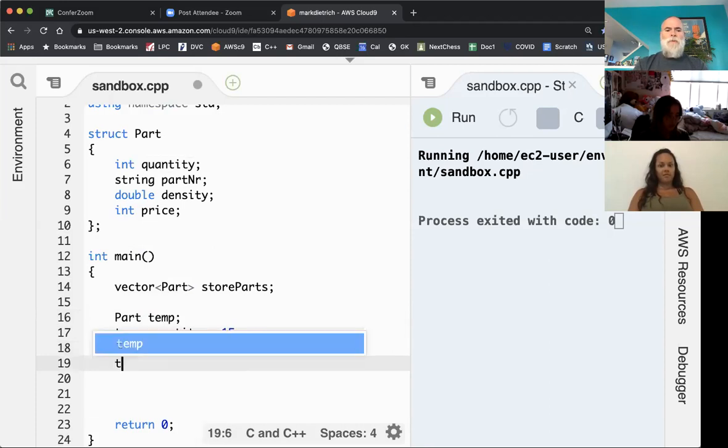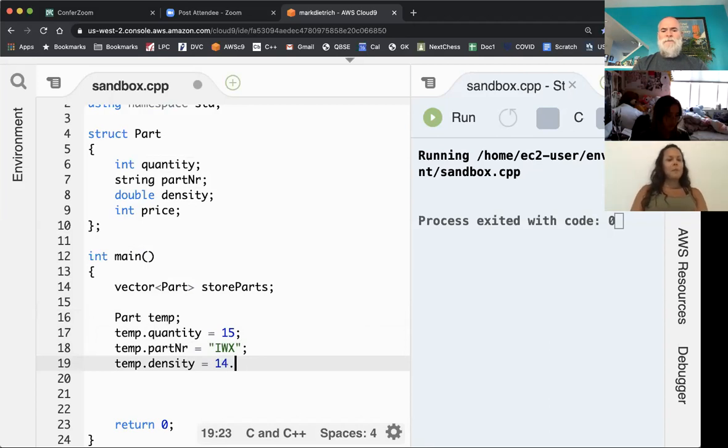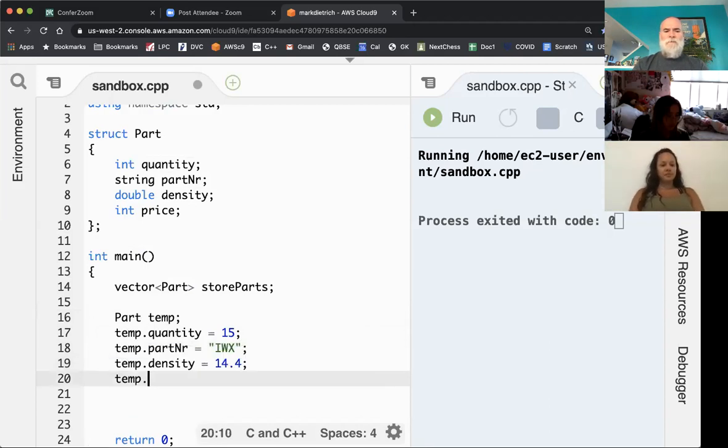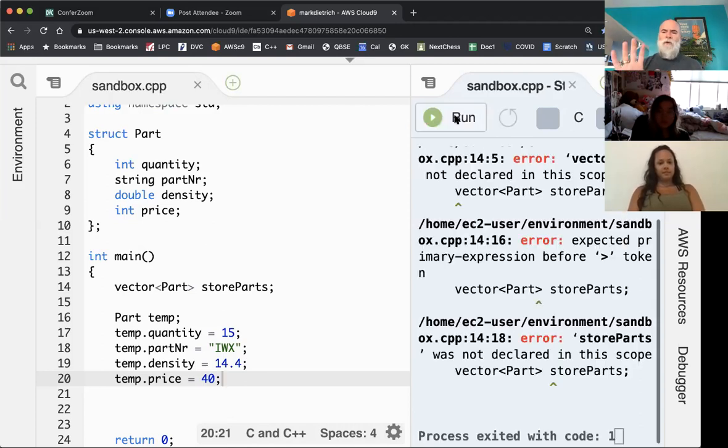There's our part number. Density will be something like that. And $40 for that part there. So, all right, we just did some assignments, and let's run this before anything.